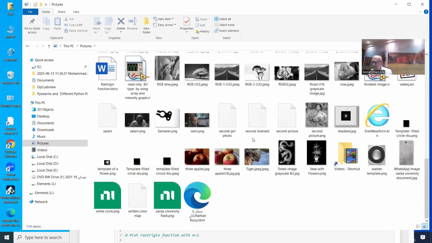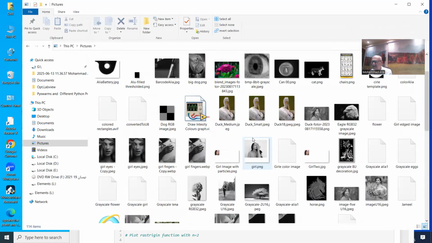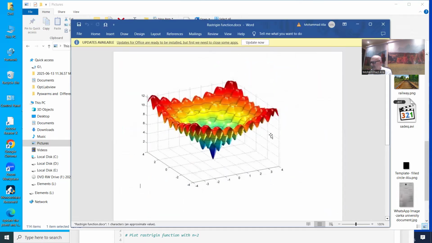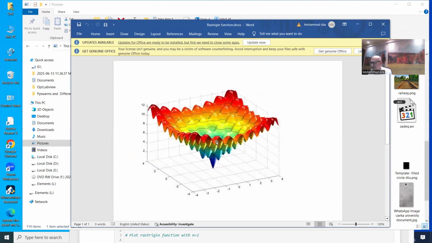It is called Rastrigin CGR. Here it is. Double click it and I open it. Look how clear it is, a really model function, and the global minimum is exactly at x equal to 0 and y equal to 0.